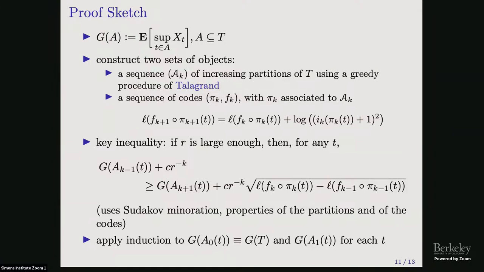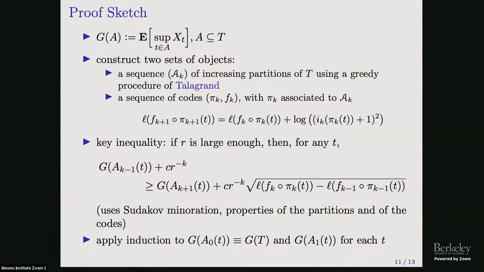Of course, the sum of one over n squared over all the n's is finite. So that way you keep assigning these code lengths and you satisfy Kraft's inequality at each level. You end up with this sequence of codes, and the main thing is that the excess length here is proportional to log of the number of steps you took in this partition, which is precisely that error term in the Sudakov inequality, which I'm not going into. So this is the key inequality that you can see in the work of Talagrand and Bednorz. We just connected it to codes.